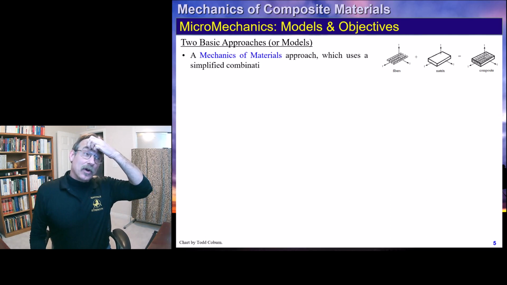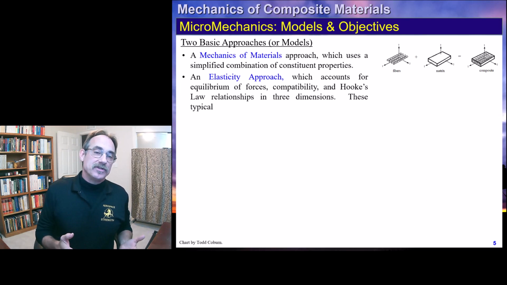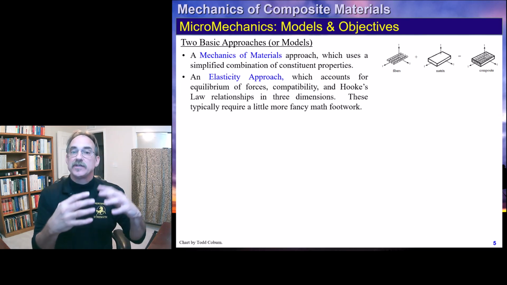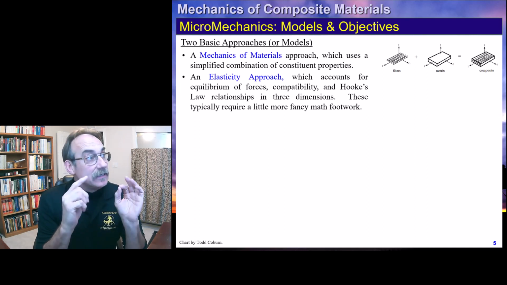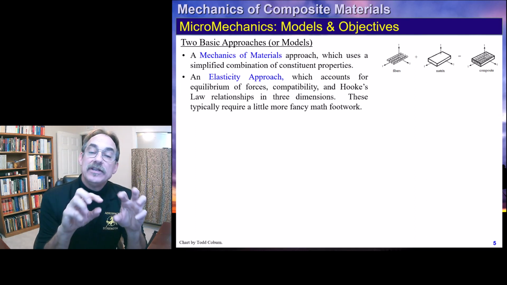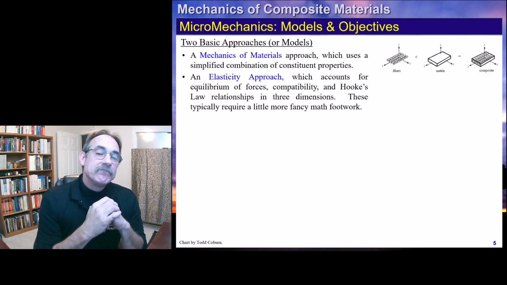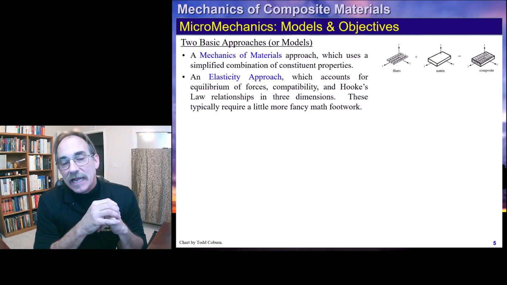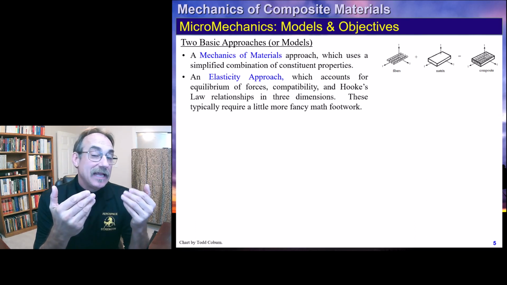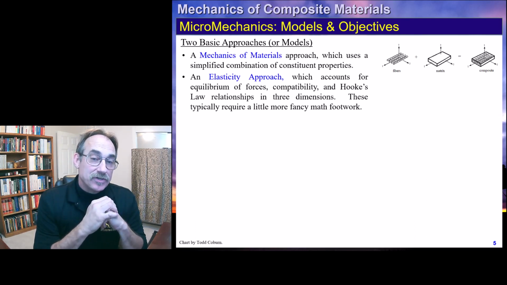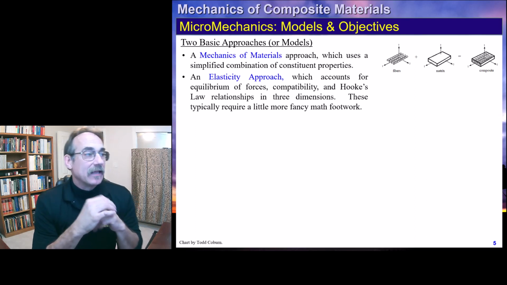Okay, so let's take a look at this lamina again. We have a couple of different approaches we can apply. One is a mechanics of materials approach, and another is an elasticity approach. The mechanics of materials approach is going to use the things we learned from mechanics of materials to estimate the properties. Elasticity is going to delve into the principles and methods of elasticity to develop that. It's going to be harder. We're going to stick with the mechanics of materials approach. We actually have potential to gain a little more accuracy using the elasticity approach, but all these analytical models are going to tend to fall short without a little bit of testing backing them up.